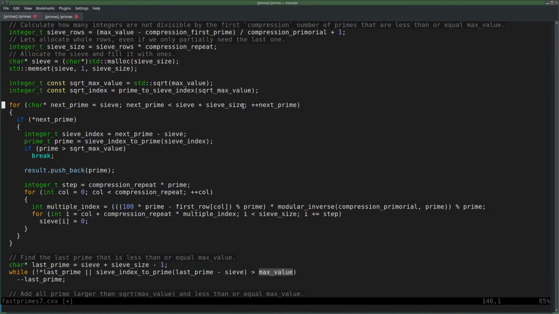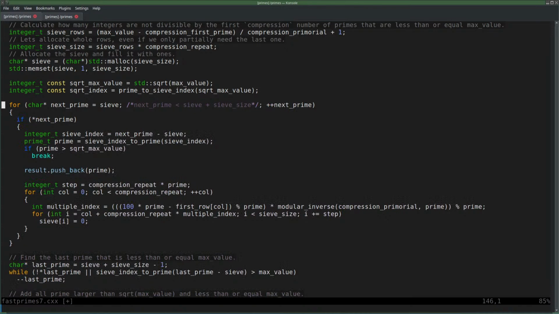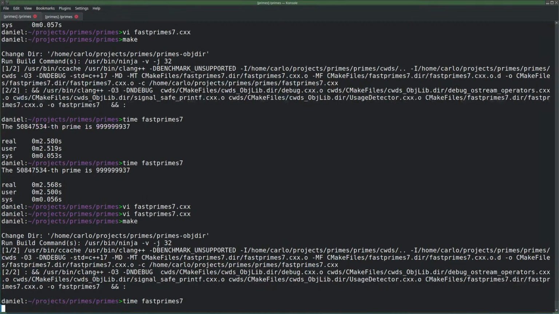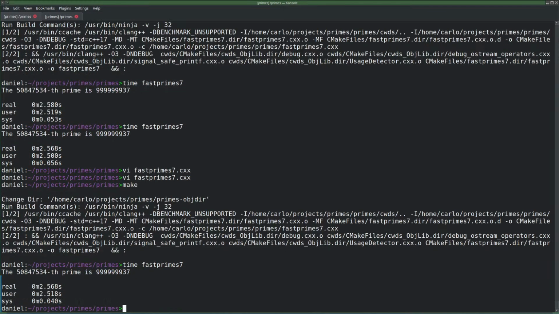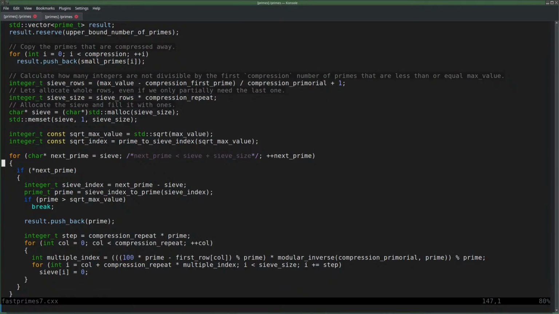Well, I don't think we'll ever run into this, because there's a break here and that's gonna happen way sooner. I'm going to remove this. Didn't do anything. Didn't do anything.